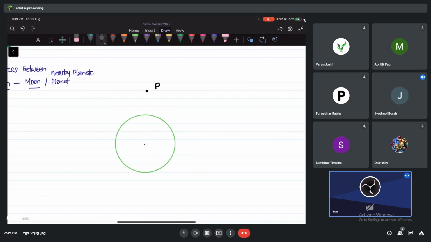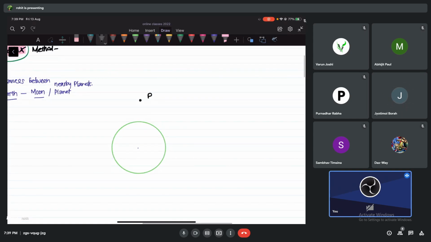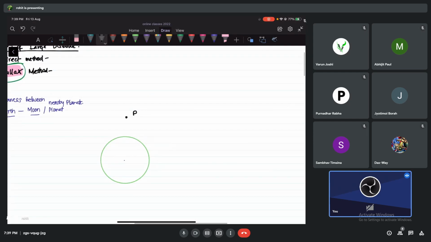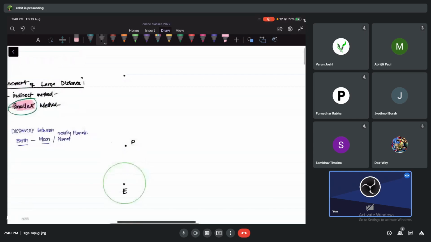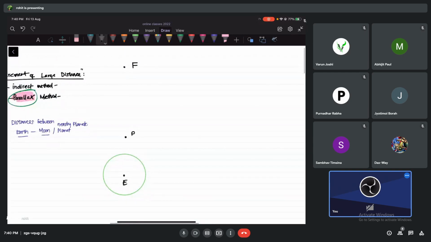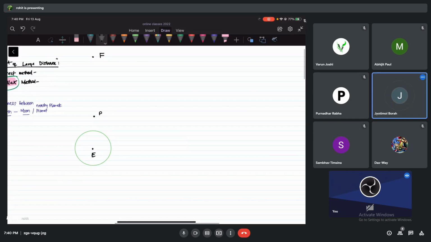Now see, this is what I want to find. So now check something. You will agree with me, right? The planet is very far from Earth, and I can always look at a star which is very far, right? Now try to understand my next diagram. If you understand the next diagram, everything will be very simple.